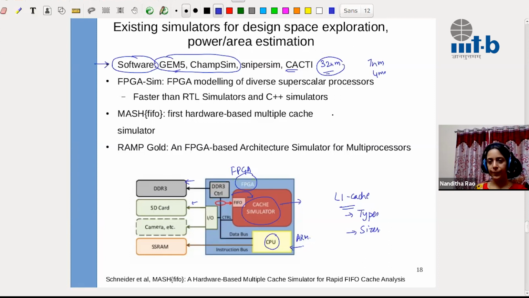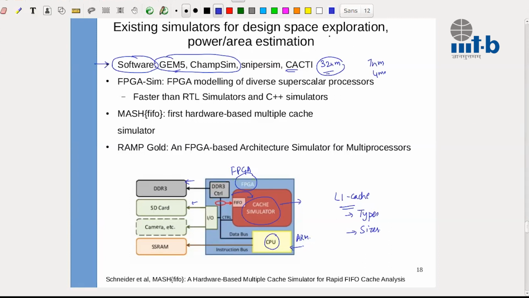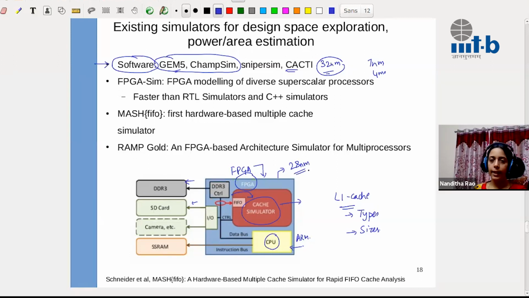Do you need to run it on the simulator, or will it be equivalent to running it on a hardware that you have access to? Which one would be better? If we want to put it on hardware, for example on this FPGA, it is going to have a certain target technology. The one that we have is 28 nanometer, and that is fixed.